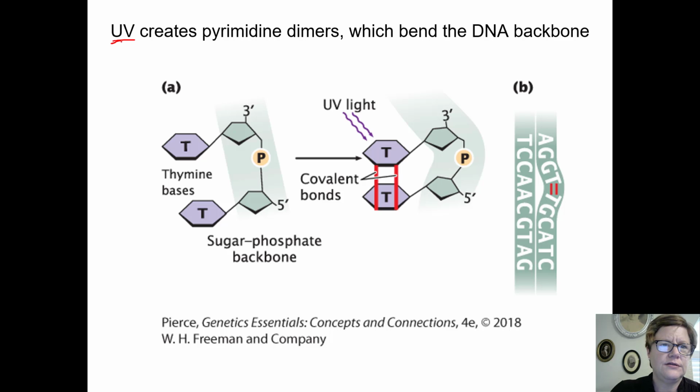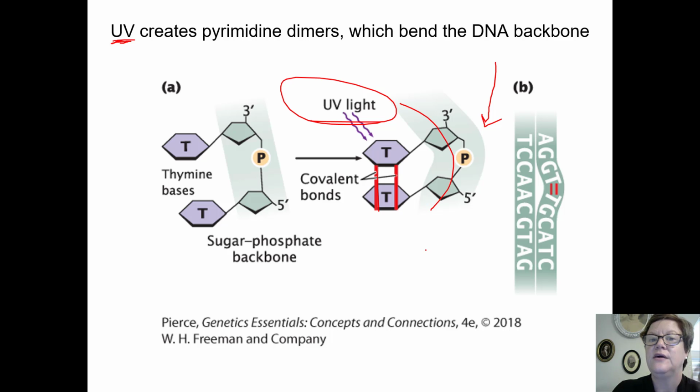All right, what about UV? UV light comes from the sun. They're showing you just a little section of one strand of DNA. If you have two thymines next to each other, when the UV light hits, it creates covalent bonds directly between these rings of the thymine bases, which doesn't normally exist. There's not usually a bond directly between the pyrimidine rings. And look what it does to the backbone of the DNA. It bends the backbone. And what did we say? When the DNA backbone is bent, then during replication, polymerase will make mistakes. So polymerase is likely to make a mistake if there's a pyrimidine dimer.